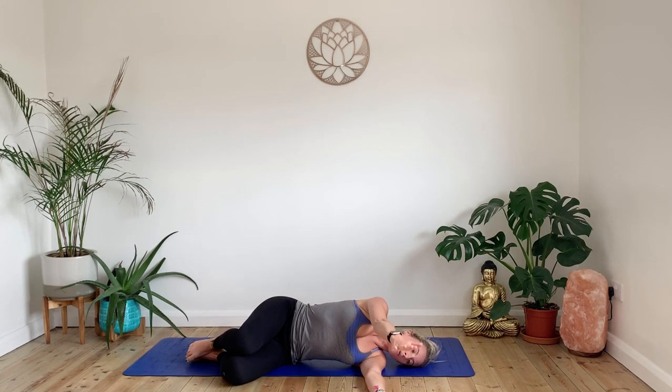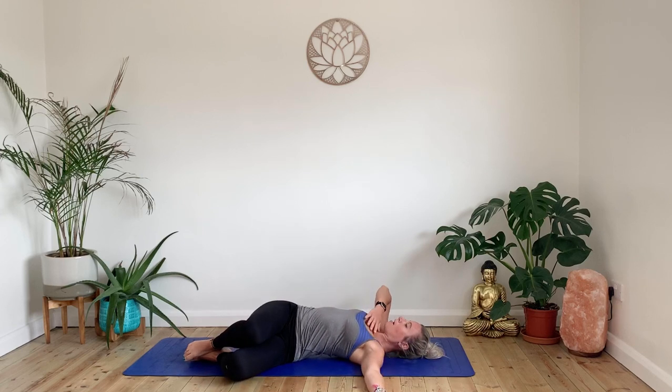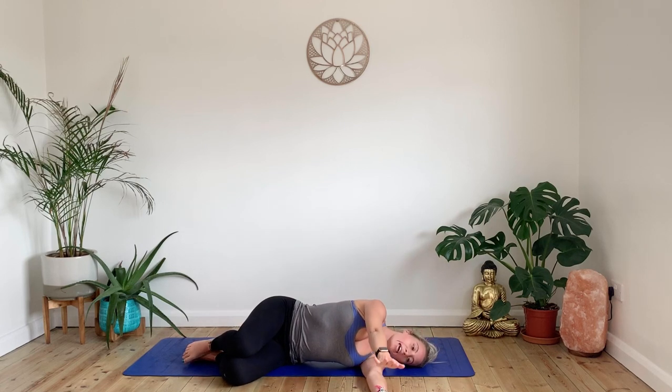Let the head roll. And then exhale, drag the hand across the arm, across the chest, and unravel the upper body without moving the lower body. You're just going to keep doing that with your breath. Inhale, reaching palm to palm. The idea here is to unravel through the spine. So we want to keep the legs still.